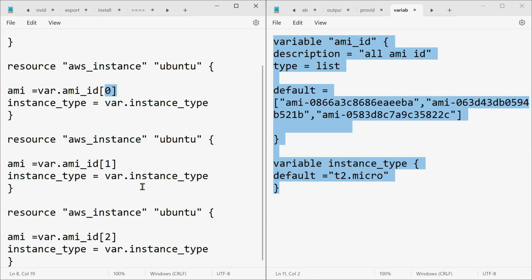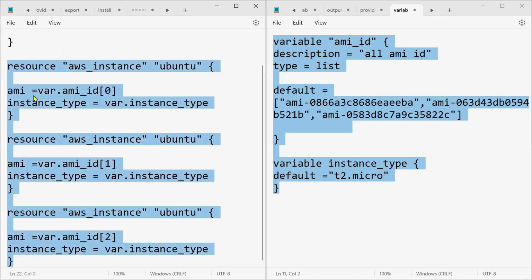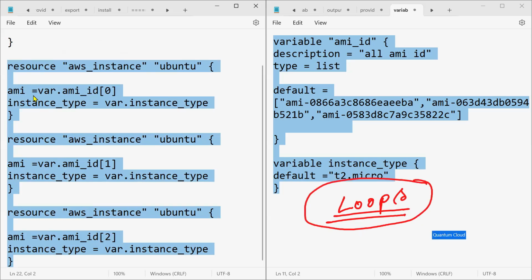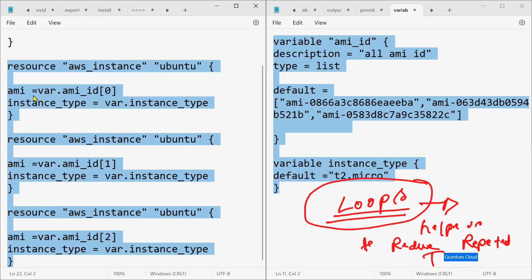Instead of writing the same code again and again, we can use something called loops. It helps to reduce repetitive tasks.